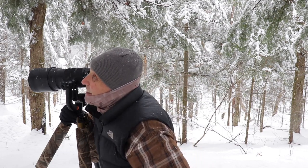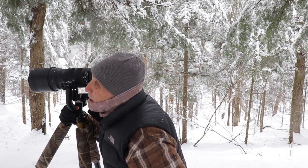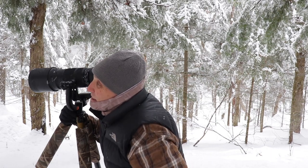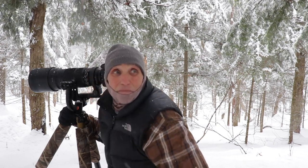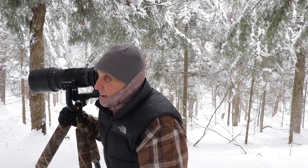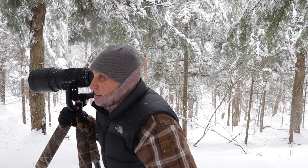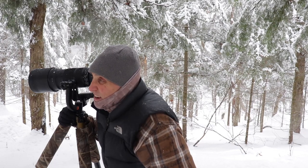Getting too old for this stuff. I've been chasing this pine marten around now for about an hour, trying to capture some images and a little bit of video. But they are so agile and so fast. The pine marten, or the American marten, or just the marten, as it's commonly known, is not a very big animal. It's 56 to 63 centimeters long. It weighs like 1.4, 1.5 kilograms, I think, an adult does.